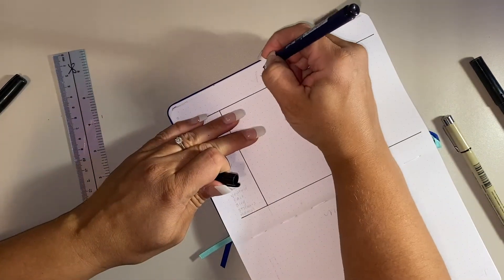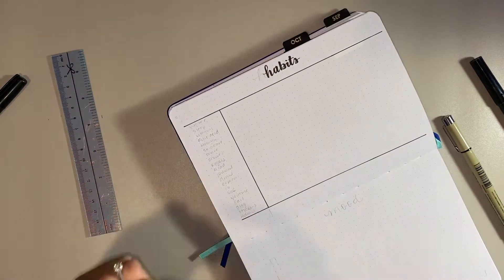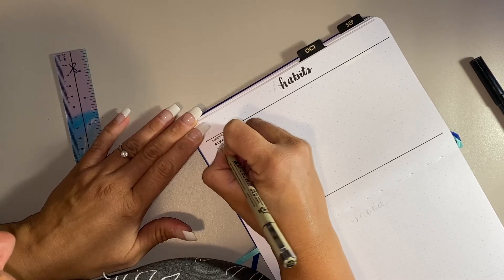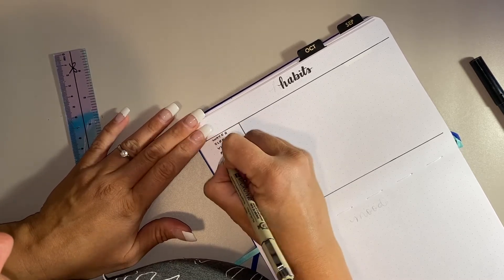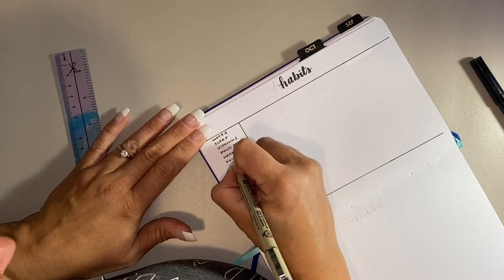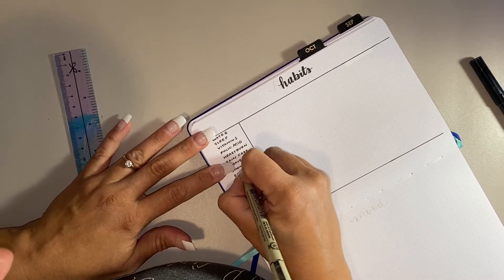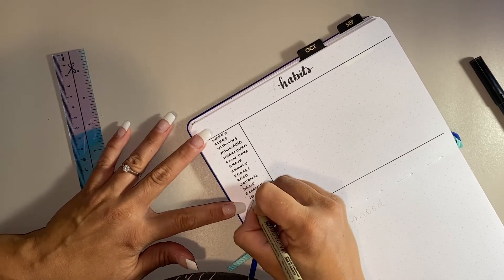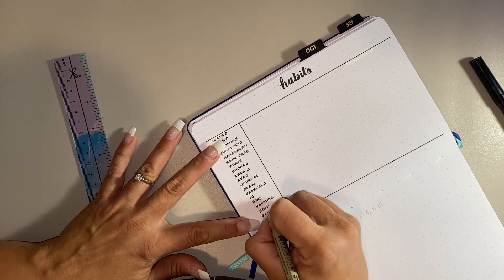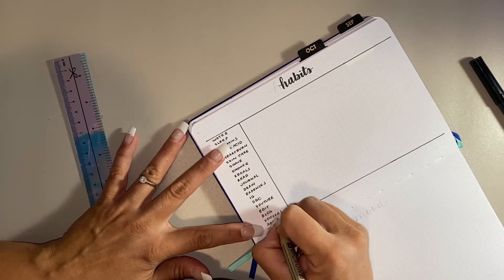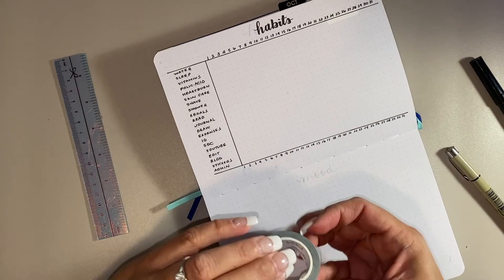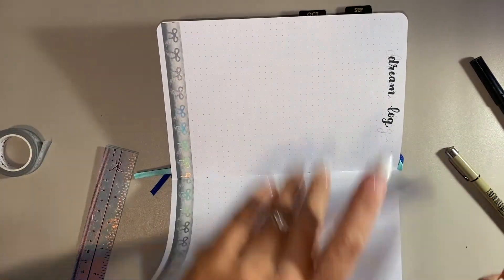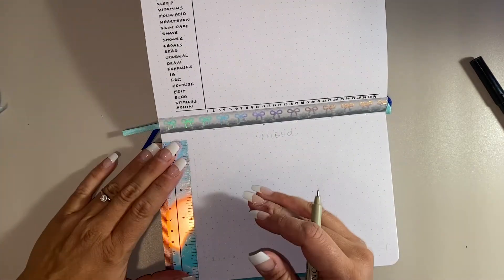So I'm doing my habit spread now, and again, I personally like to write a little x in each of these boxes. I have many habits that I track, and this is again for my own peace of mind, just to show that I've done all these things. One of the hardest habits I've been finding difficult to track lately is one of my medications that I've had to change the timing of. I used to take two every night, and because of my recent health scare, I started taking one in the morning and one in the evening. It's so easy to forget, so I've been tracking it using this tracker, and it has been more than helpful.